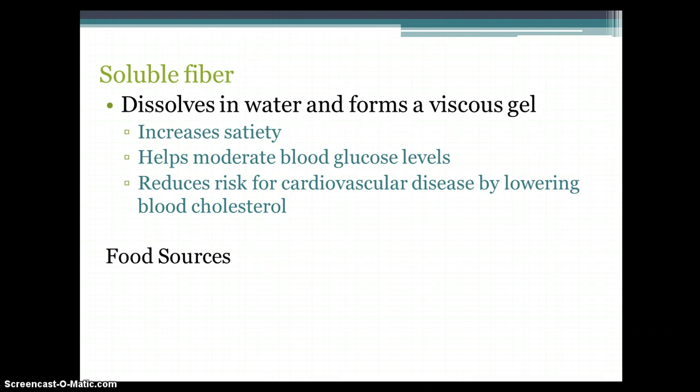Again, this slow-moving gel will cause a lowering and a slowing of release of glucose from other components in the meal. And this has an important implication and benefit for people with diabetes, who can experience high levels of blood glucose. So it's advantageous for them to eat foods that are high in soluble fiber.